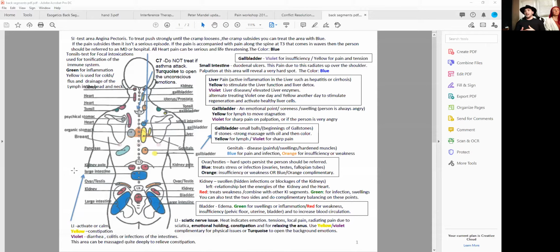because there's also going to be beliefs that get stored in the cellular consciousness that forms your organs. And those beliefs are going to then manifest themselves in terms of how that organ actually functions. So next, we have the large intestine. If we are finding that someone's constipated, we can use yellow here. We can use yellow also on the glutes. If somebody is having diarrhea, I know, Eric, I think the other day you said you had a client having that issue, you would use violet in this area and that can calm that down.